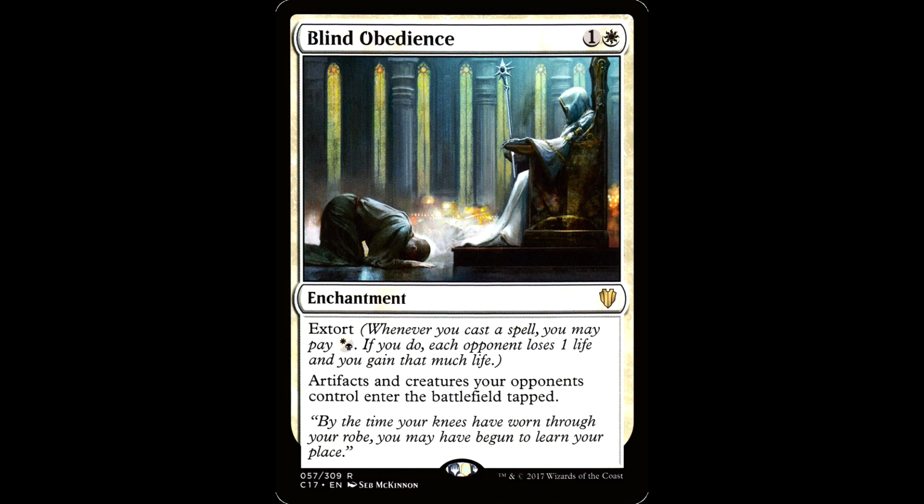The old art here is just the Pope doing what he does, dude. He's just giving some penitent a hard time, man. That's your religion minute here on Better Commander.